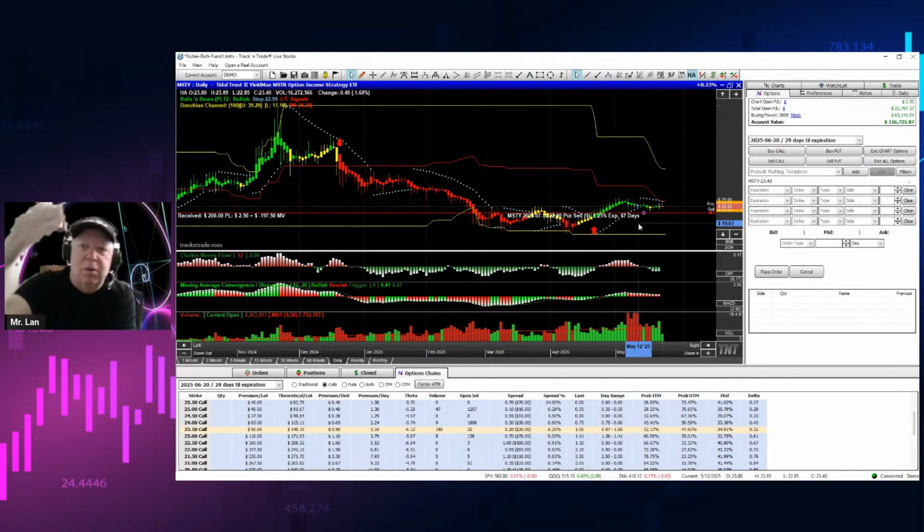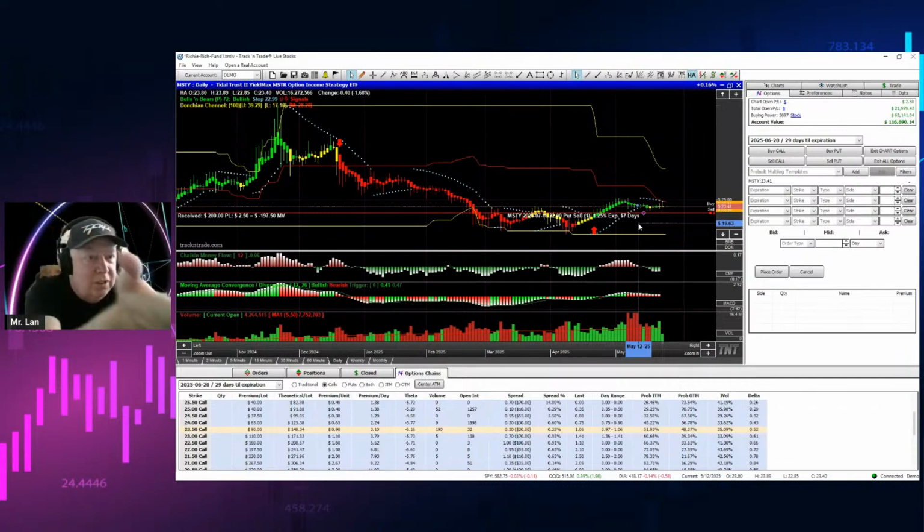Now, all that means is that the market moved in my favor. So I got the put option, which is going to receive $200 at my stated price. My hope is, because I want the shares so I can get the dividends, how many did we do? One. So they're going to give me 100 shares. That's the whole point of that. I want those 100 shares.